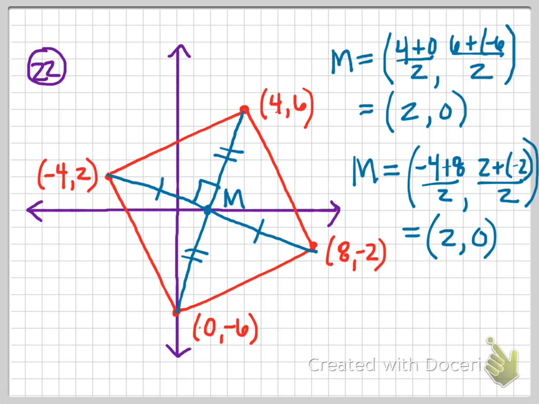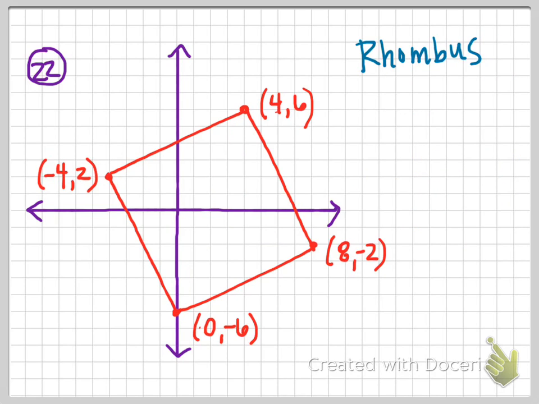If I can also show that this is a rectangle, then it will be a square, because it'll be a rhombus and a rectangle. So let's take a look at the rectangle tests. For the rectangle test, the one where I don't have to first prove it's a parallelogram, it says if all 4 angles of a quadrilateral are right angles, then it is a rectangle. So for all 4 to be right, consecutive sides, or sides on either side of that supposed right angle, must have opposite reciprocal slopes.